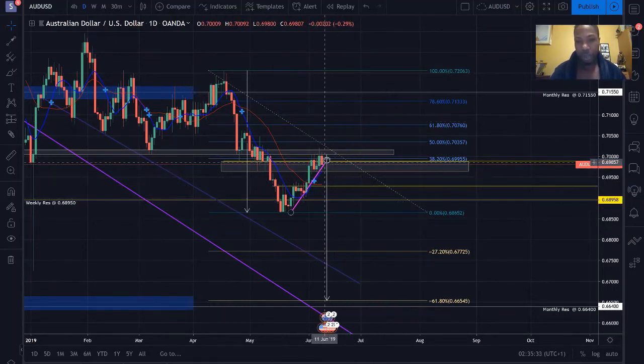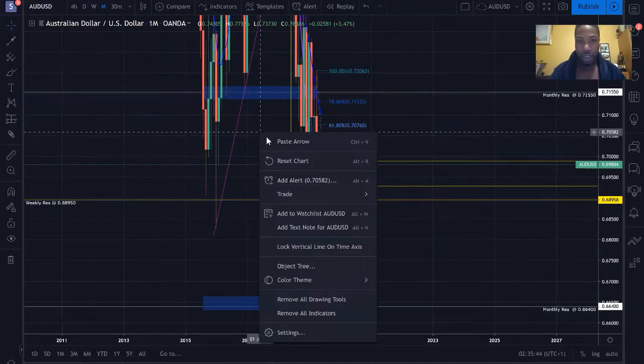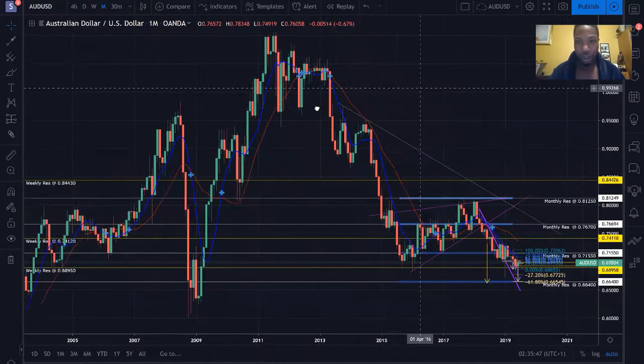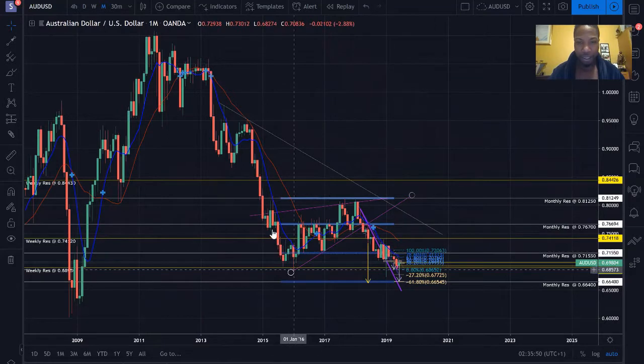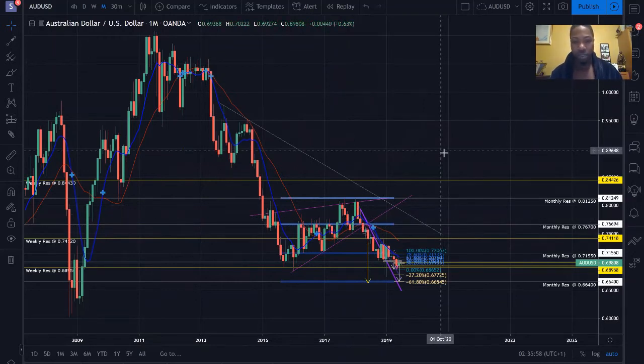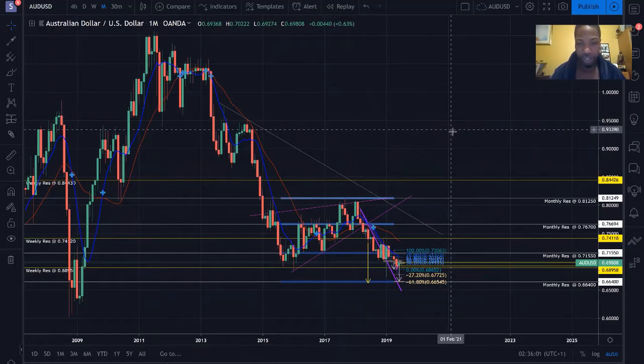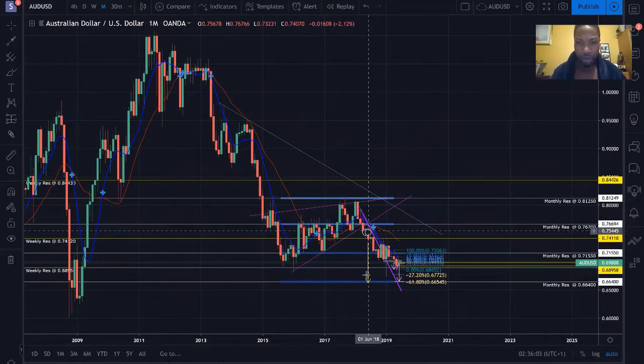So currently I do expect this to come down towards both our trend lines and also our monthly resistance. Just to show you as well, on the monthly, something that I've been following for quite a while, quite a while ago we had this rising wedge pattern that broke summer last year. This is something that I was doing articles on the Rebirth website quite a while ago. You might want to check that out, over a year ago. And I was predicting that it would be approaching 0.6628.